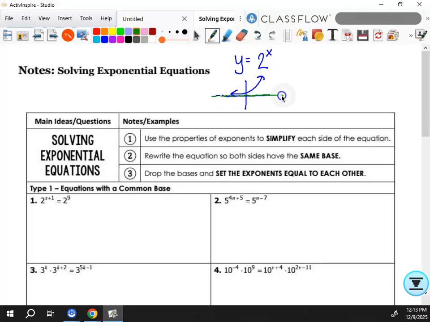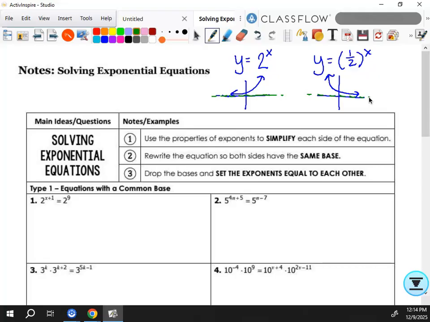I have a horizontal asymptote right there at y equals 0 because there is not a number I could substitute in for x that would give me an output of 0 or a negative number. Like it can be a really small number, but it's not going to change the sign on the answer there. If I have y equals 1/2 to the x, that would be exponential decay because that b value is between 0 and 1. Okay, so I just want to make sure we understand what exponentials look like.